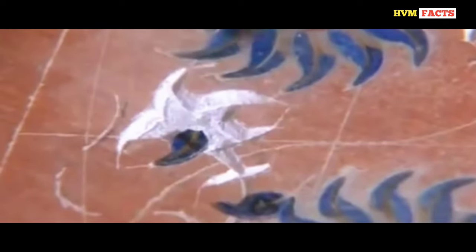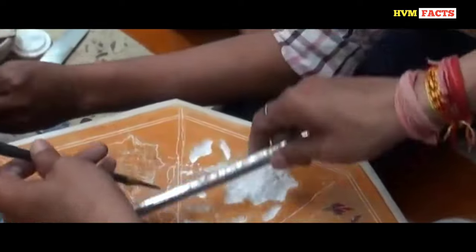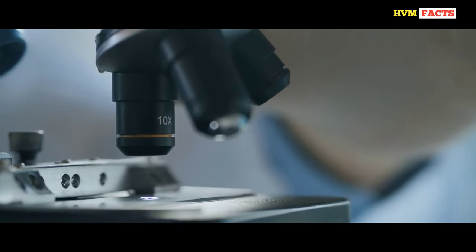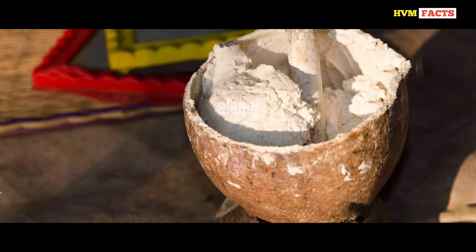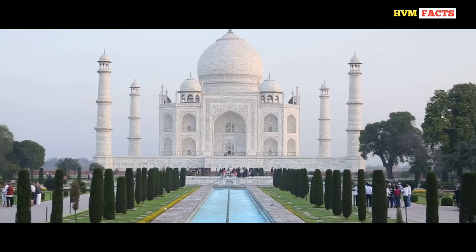The finish work of the Taj Mahal was done with the decoration of Pietra Dura. Pietra Dura is a technique of inlaying valuable stones inside marble — the marble is very skillfully cut and sculpted according to the shape of the valuable stone, and then attached inside with glue. The glue used inside the Taj Mahal was not ordinary: after extensive research and laboratory testing, it was found that this glue was made by mixing syrup, lemon juice, and marble powder. The same glue was used for the renovation work of the Taj Mahal.